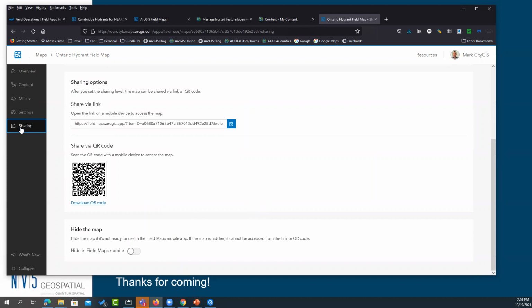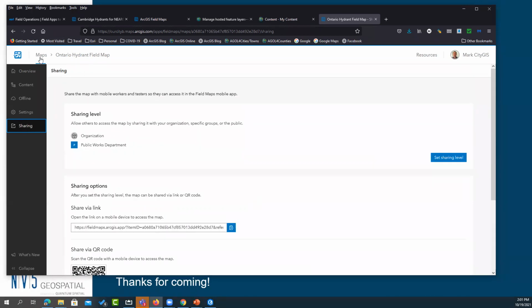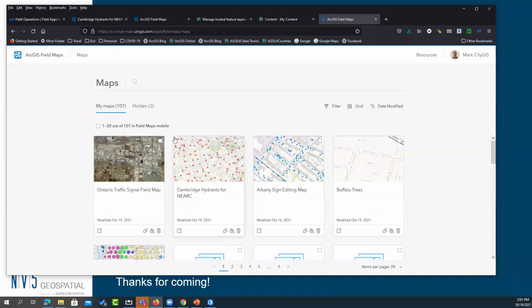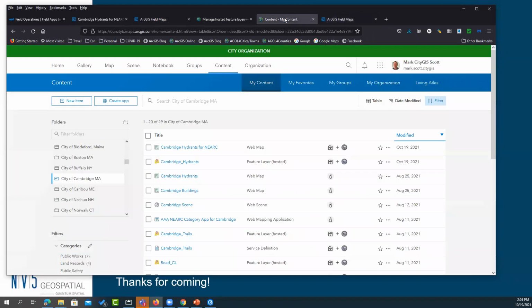Yeah, in the sharing tab in the app, that's where you can say I want to hide that particular map in Field Maps Mobile. But apparently, Tom's got a reference to some scripting that would let you bulk shut down a bunch of them. Yeah, there've been some requests to make that an option. Like by default, don't share them, and I'll turn on the ones I want. But right now, it's not that way. Okay, I think that's it.